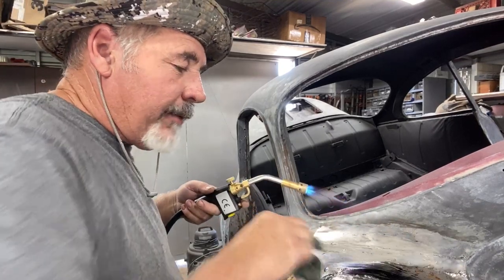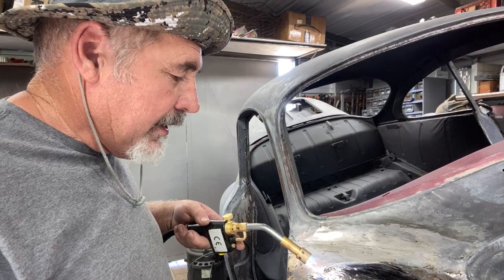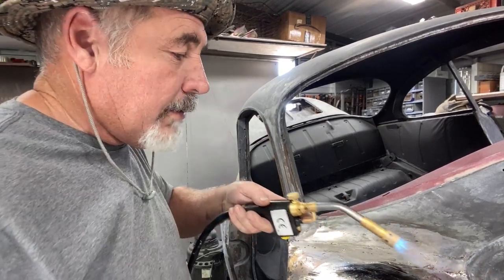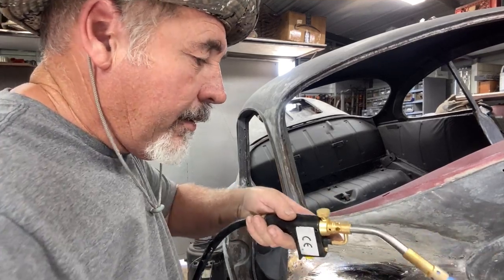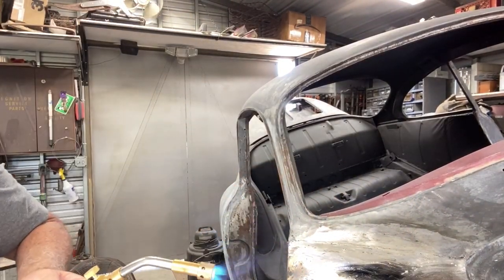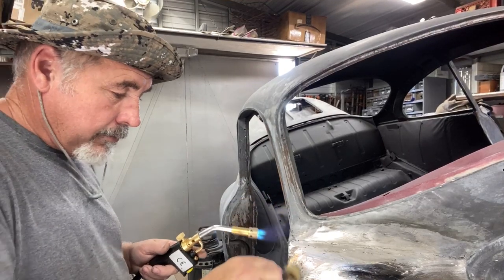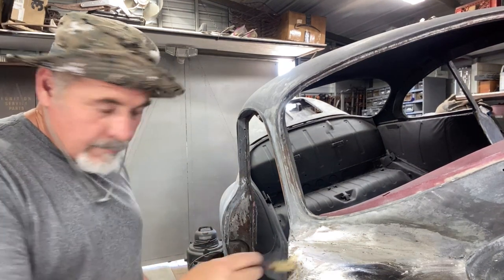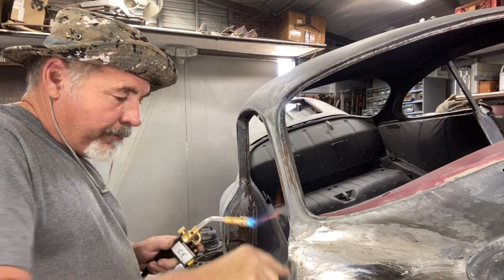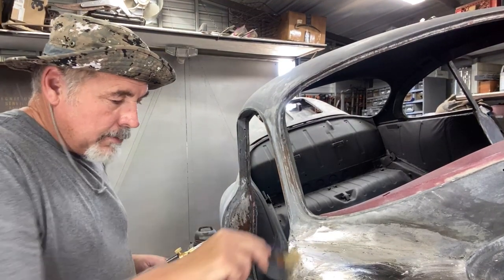It's a little dirty — you've got to get rid of that. You want it shiny. Be careful not to burn yourself; I've almost burned myself — felt the heat. I'm going to repair the door a little bit right here and marry into the lead I already worked on. It's nice to have a little wire brush to get rid of that black stuff that I burned from the t-shirt material or towel — just put it on there and it will come right off.